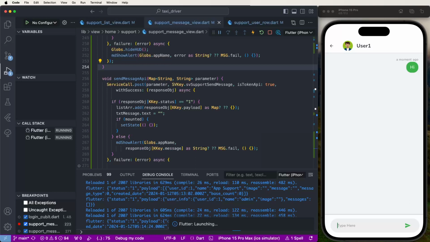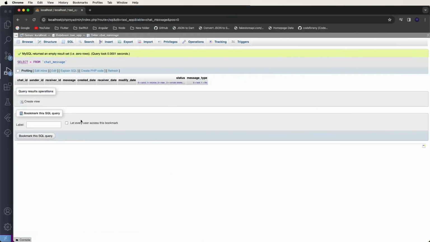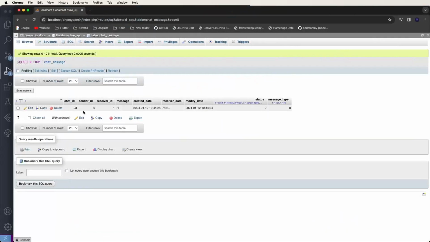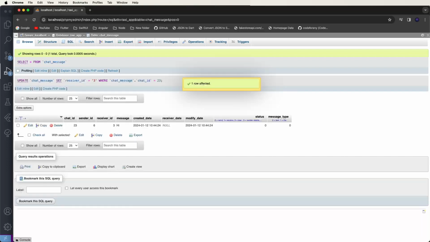We need to call these methods. Here, the user login is not possible in this app inside the driver logins. That's why I need to call another driver and send the message to be saved inside the database. Now open, refresh this data and get this. Now we need to change the id as the current login; you need to receive the id once.